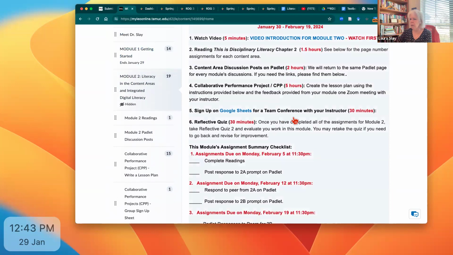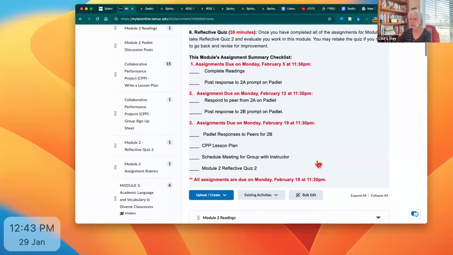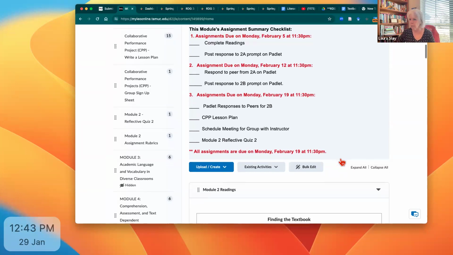We talked about the CPP. We just talked about the Google Sheet and the reflective quiz. And then, of course, here's an outline of the deadlines so that you are not waiting until the end. I noticed patterns in the last module. I know people are busy, but I noticed that some people waited a very long time to get started on the digital literacy, for example. That's fine for that because that was a very independent endeavor. But on this one, I really encourage you to stick to these deadlines for your sake, so that you are, one, successful, two, not cramming, and also supporting others. Even if you're only meeting with each other for the CPP, the other things are online, so it requires that you keep that conversation going.